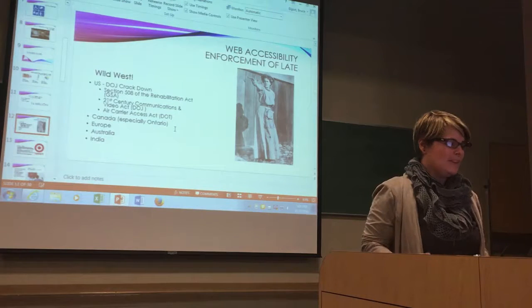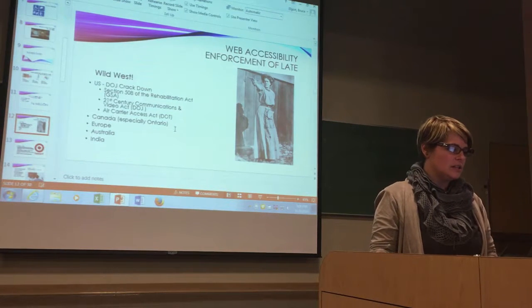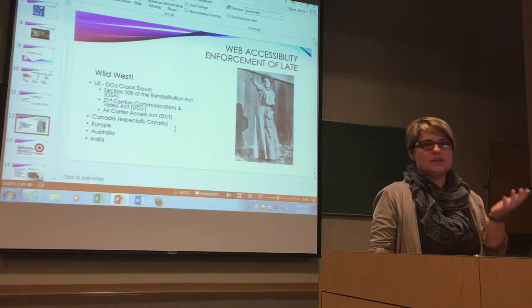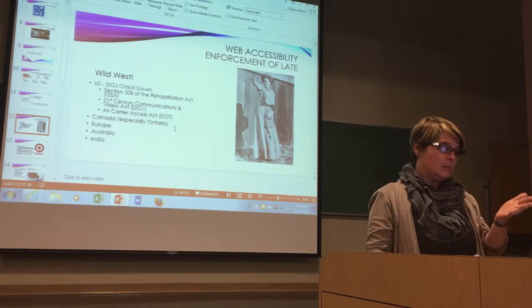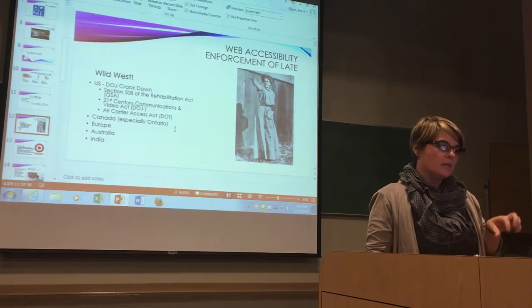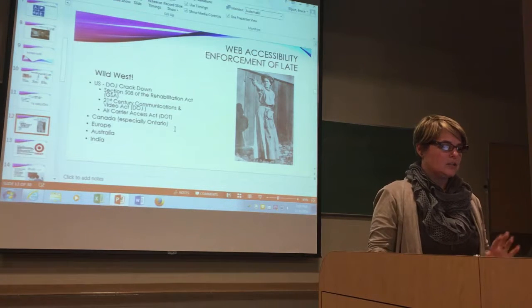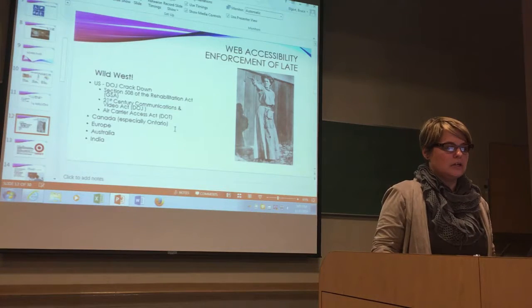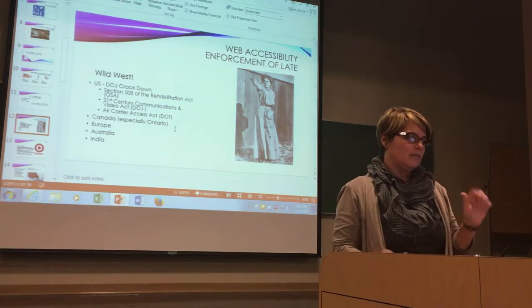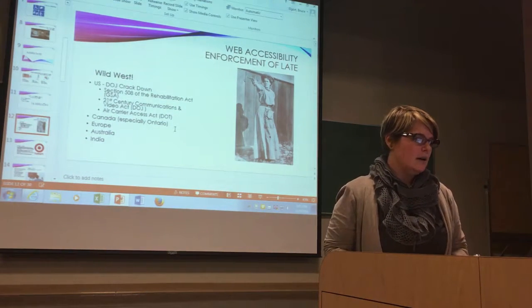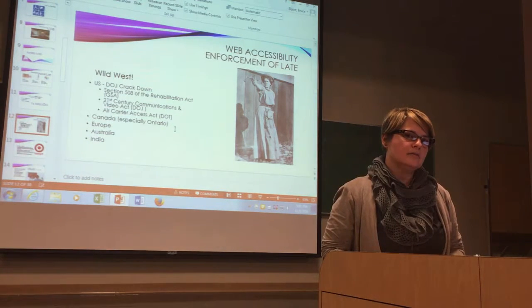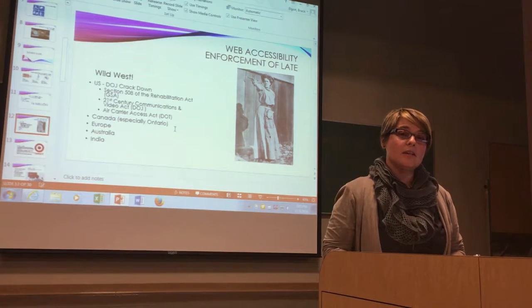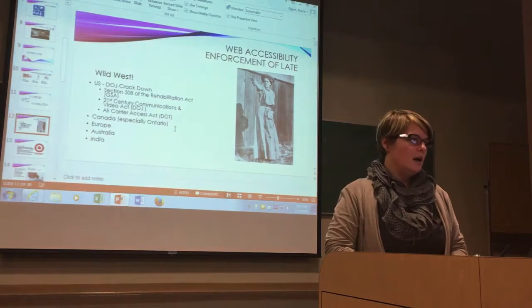There's the 21st Century Communications and Video Accessibility Act. I didn't add the Americans with Disabilities Act here. It should be at the top. That's under the Department of Justice, as is the 21st Century Communications and Video Act. And then the Air Carrier Access Act is under the Department of Transportation. So all of these different laws that have been put into place have lawsuits in process around making things accessible. And is it only the public sector? No, it's private as well.